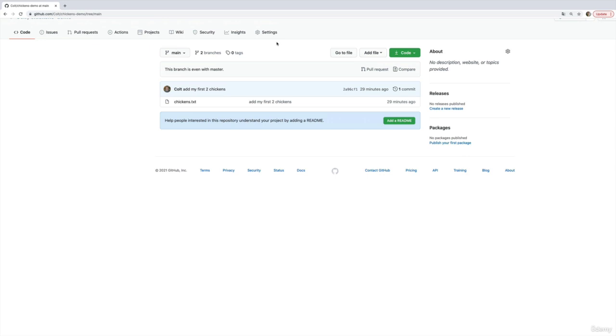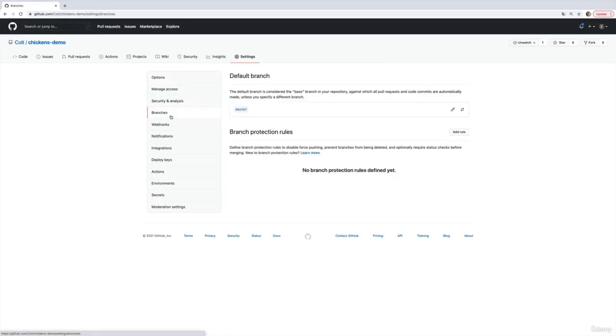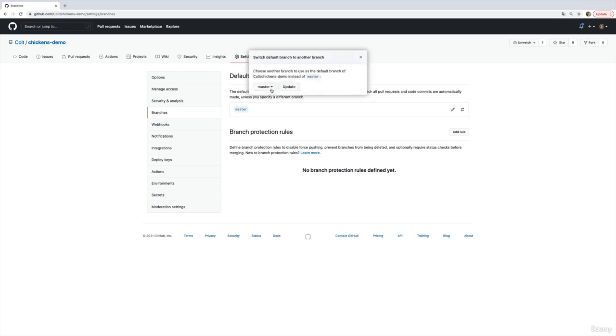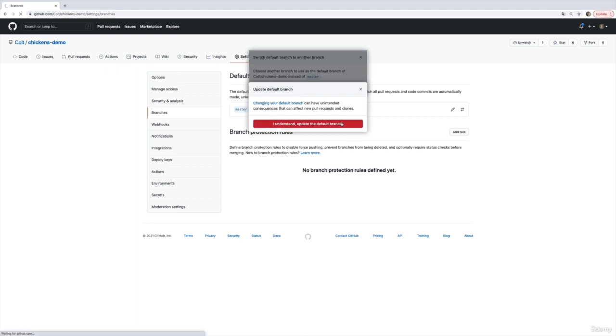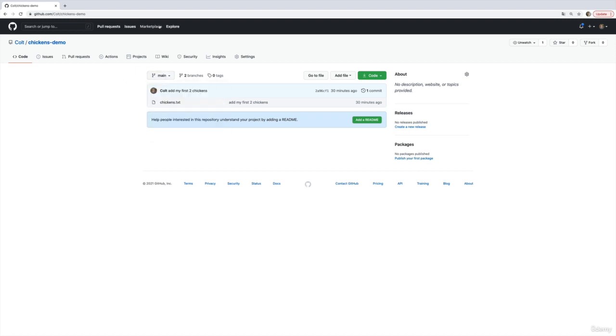What you would have is either a brand new empty project, you clone it down and you start on the main branch, or you work on a project with your company or some team, and they decide we're not going to use the term master anymore. We will rename to main, and then you can make main the default. I believe you go into settings, and then we have branches, and then I can decide that the default branch is actually main. And so now I've updated my project so that it defaults to showing me main when I visit my repository.